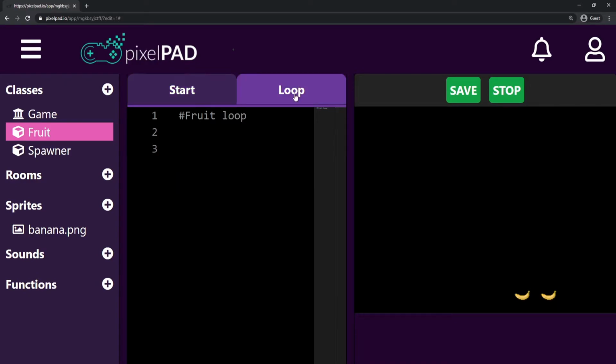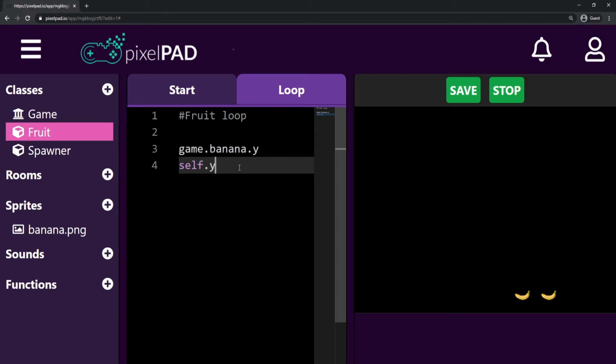And now on the loop tab, I'm gonna retype those two lines we had in the game. So the first line is to keep moving my fruit up and down, right? So I can say that my y position, so I don't have to say game.banana.y anymore, because now I'm saying to all the fruits that they will behave like this.